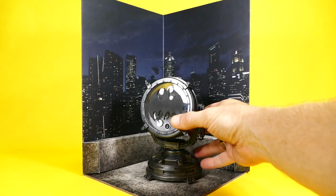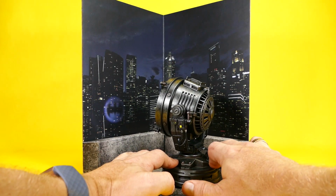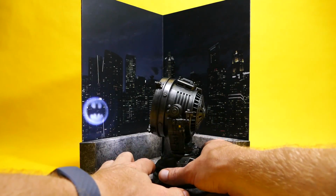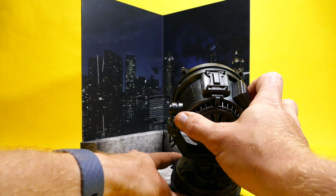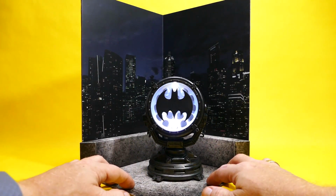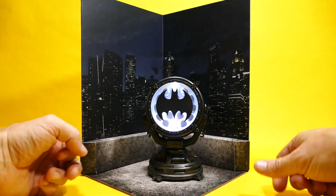And then we put in the bat symbol and we turn it on. Oh, I gotta turn the lights out again for this one. Some of them. Anyway, I still want you to see the backdrop itself. Oh, that is so rad. Yes. This is really awesome. So far, favorite MEZCO 1/12 Collective ever. All it took was some cardboard and a special light to impress me.